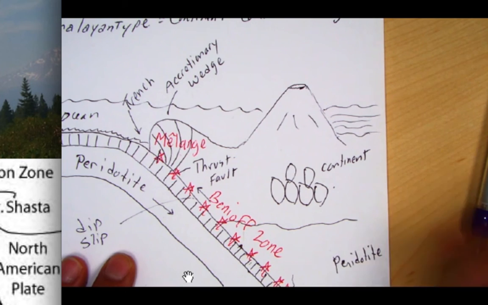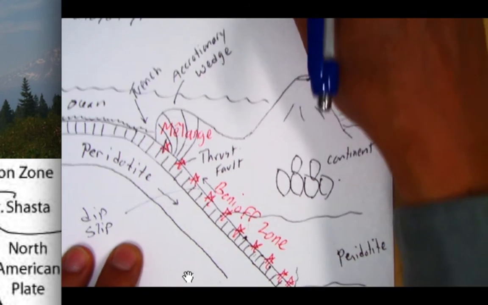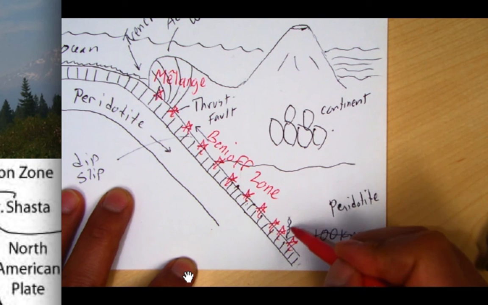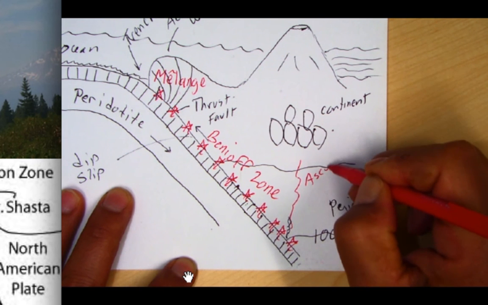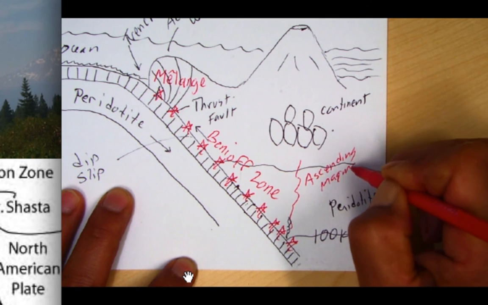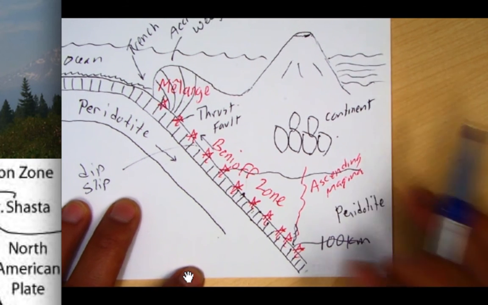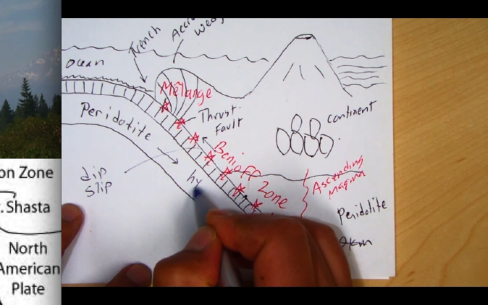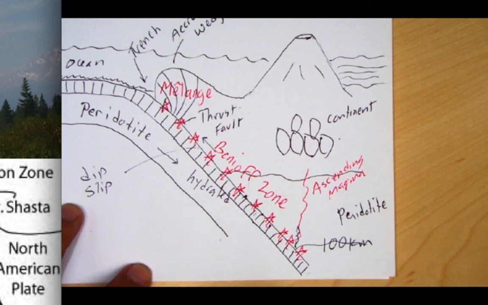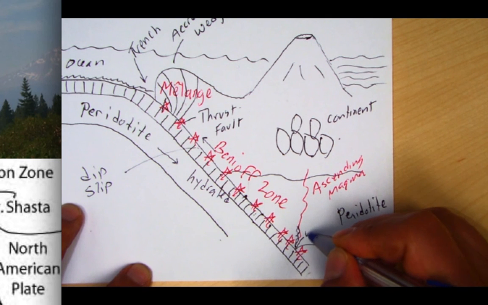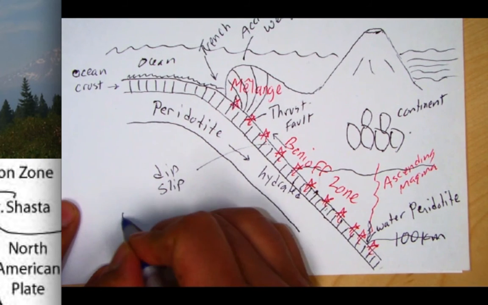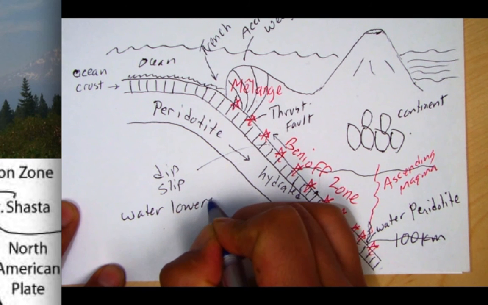Down around about 100 kilometers depth over here, we're going to see a melting of the mantle. This is going to trigger magmas—these are the ascending magmas. The reason we see the generation of magma here is because this ocean lithosphere is said to be hydrated. It's been under the ocean, formed at mid-oceanic ridges, and that seawater eventually leaks out here. We're going to get some water mixed in here. What water does is water lowers the melting point of the mantle.